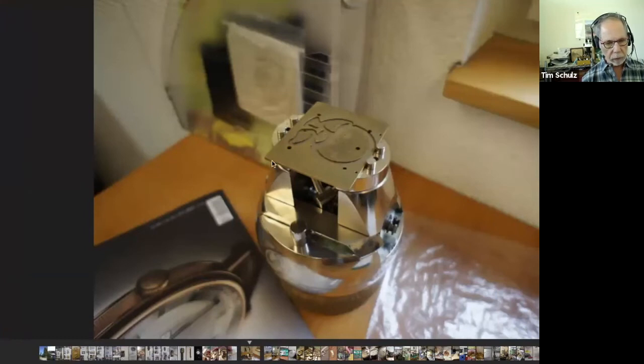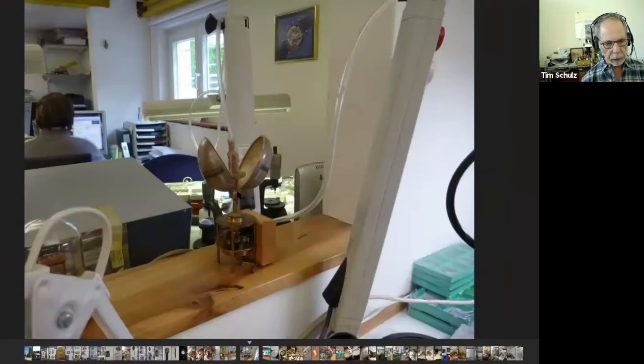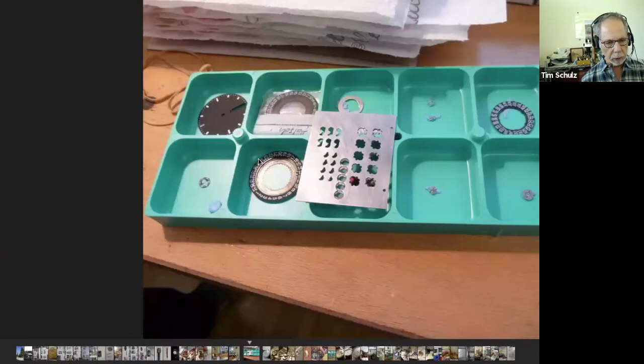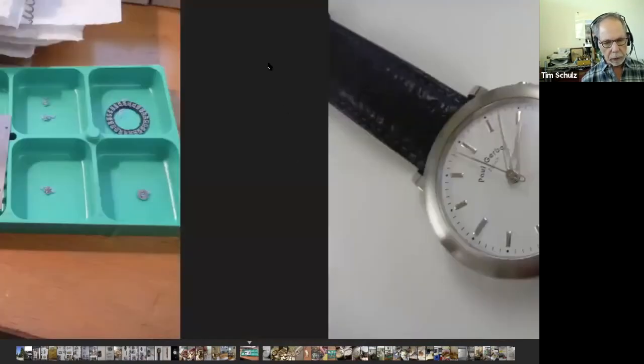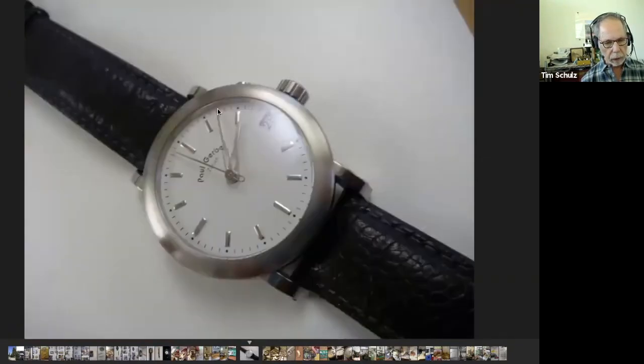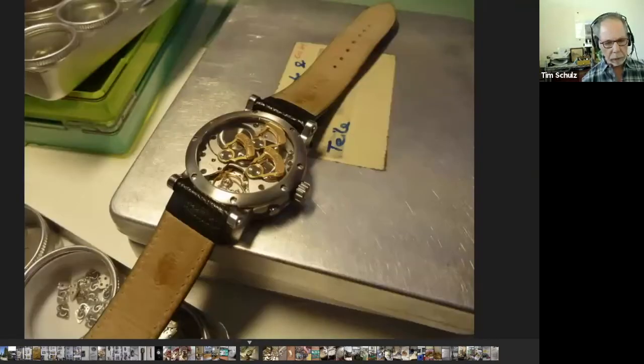More things, tooling for polishing pieces, little clocks that he's built. Here's a Fabergé egg prototype thing that he had in there, pieces for the MIH watch, and showing some steel parts that are machined, come off a steel plate. This is his caliber 42. With this button on the side here, you can switch the second hand from a smooth running sweep to a jump second sweep. And that button toggles between it. They're showing the triple winding rotor on the back.